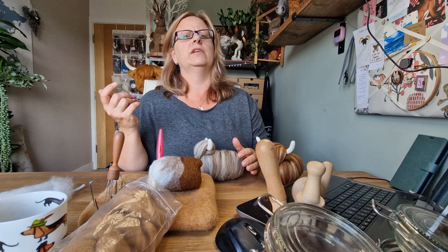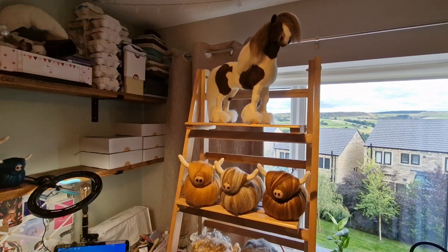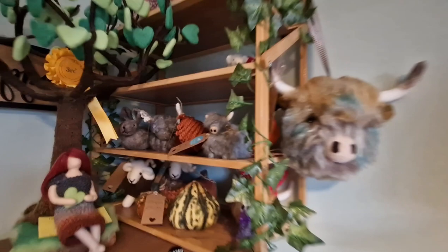But I was trying to get these done really quickly. I just wanted to show you this as well. Sorry about the glary lights, but it's the only way I can light it up, because otherwise it goes all dark. But anyway, I've got this shelving unit to replace this one, because when I have items on this one and people are there, some of the items get lost back a bit and people can't really see them. So I'm just going to keep that one there, and that's great for storage.